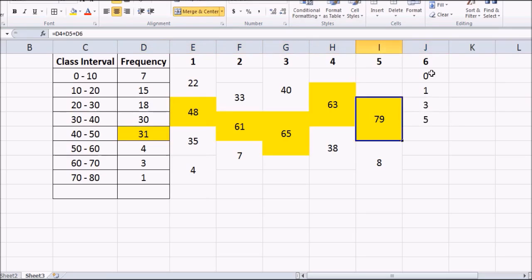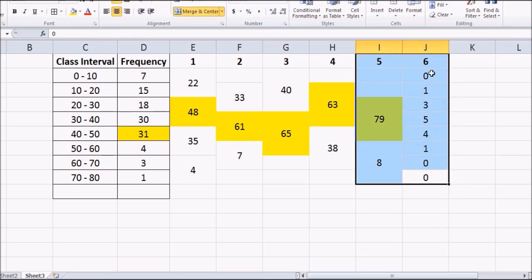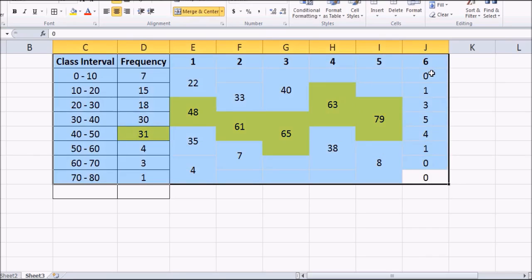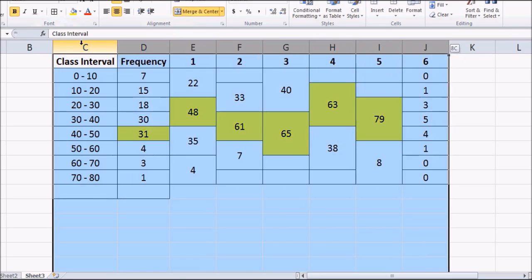Next one we have 1, 2, 3, 4, only 4. Here we have 1, well only 1, and 0 from here onwards. So here we see that of course it's not ill-defined, in fact it is of the first category, the first type. So we can use the interpolation formula.